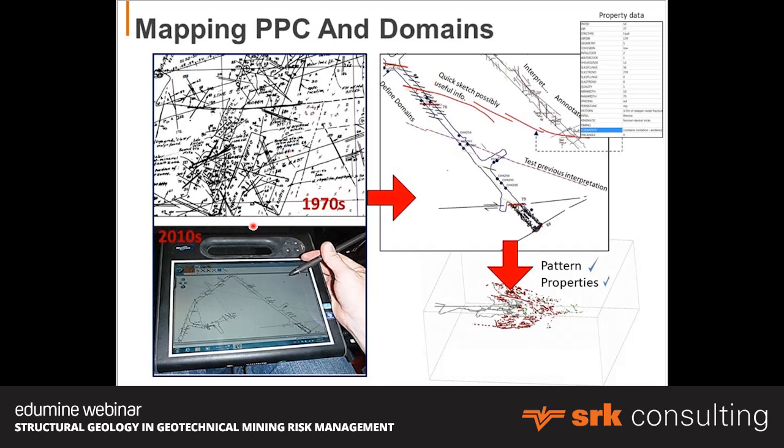There are also electronic tablets that we can use to map onto and to draw in the same way, and then more easily get into a three-dimensional environment or into a two-dimensional ArcGIS environment, somewhere where you can bring your interpretation in and then bring that into a three-dimensional environment and complete your overall interpretation. At the same time, you can map and bring in the properties of the structures, perhaps dropped into some sort of database system, or in this case an ArcGIS table. All right, and that information is then available in three dimensions to make your final interpretive decisions.